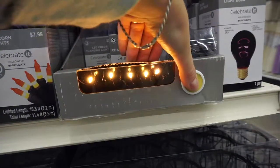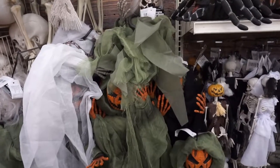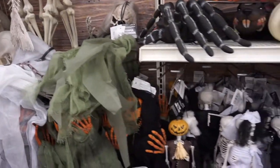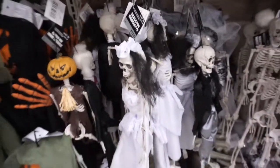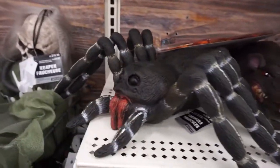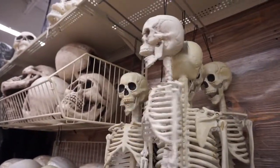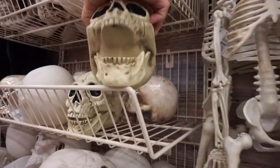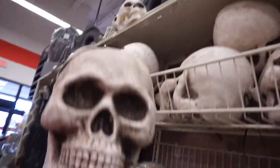Look at some of these skeletons and pumpkin skeletons. There's a bag of bones right there, some little tiny skeletons, and over here you're going to see a big giant spider. And look at this — it's a mermaid skeleton! So mermaids do exist. There's a bunch of skulls where the mouth opens up and down, and these big ones here are actually really cool looking.